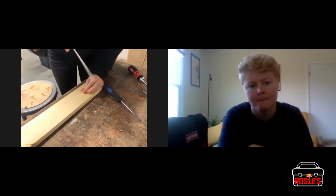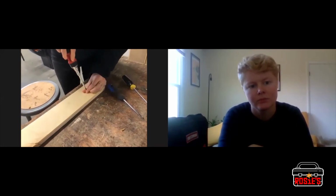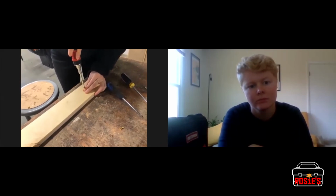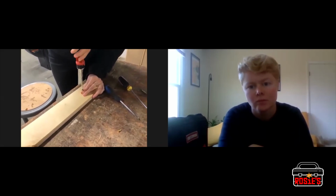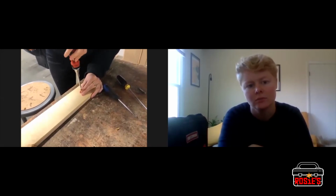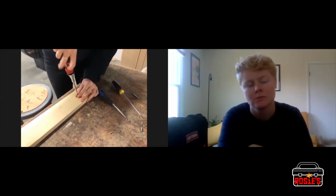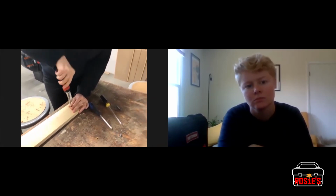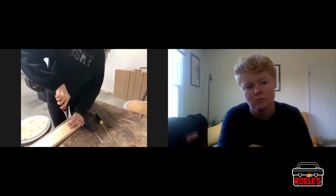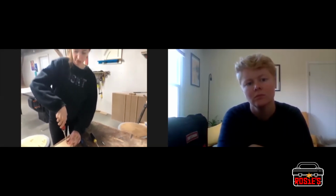So then I want to try this bigger screwdriver where you can see it really fits most of the way across the top. And that's way, way, way easier to screw in. So you kind of have to pick the appropriate size screwdriver for the project that you're working on and to match the screw.